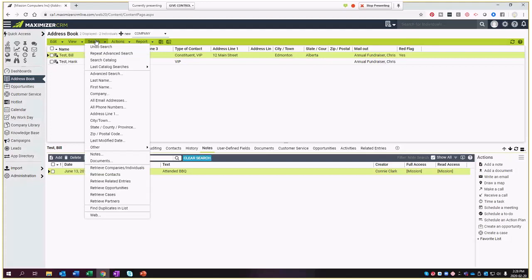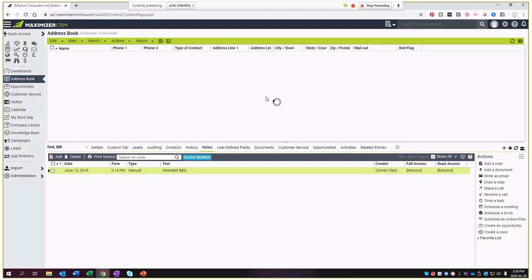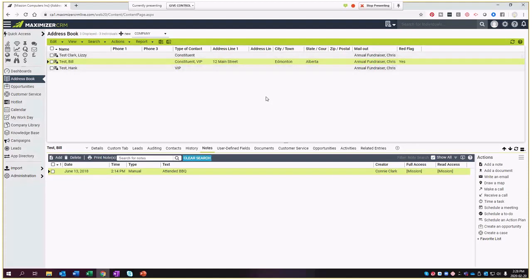All right. Okay, so hopefully that gives you a little bit of insight into searching, something new that you can try. Searching is only going to be as good as the information you have typed in there, which goes back to typing stuff in, making your Maximizer as accurate as possible, having user-defined fields that are really well laid out and well filled in, and then, of course, having notes if that makes sense for you to search that out.